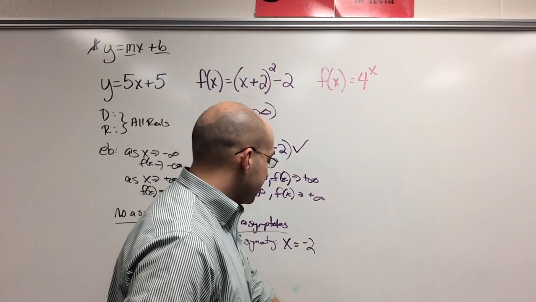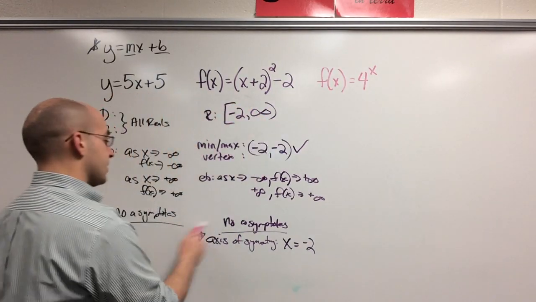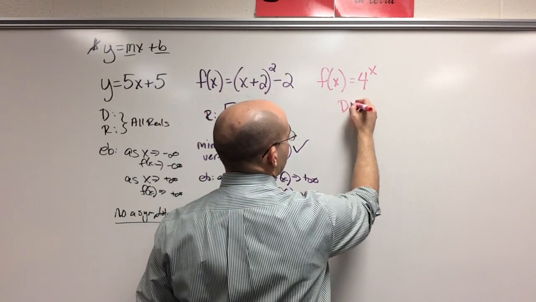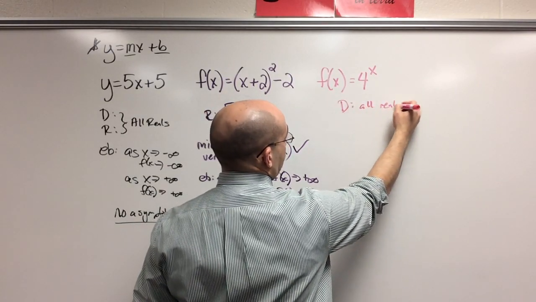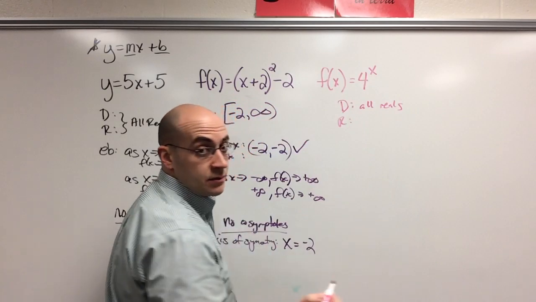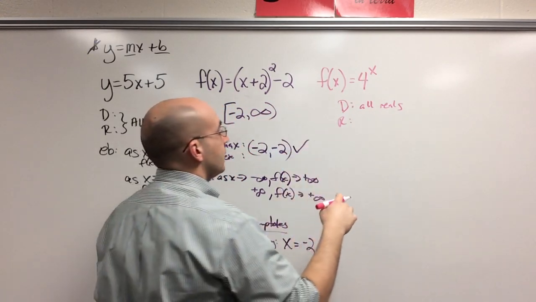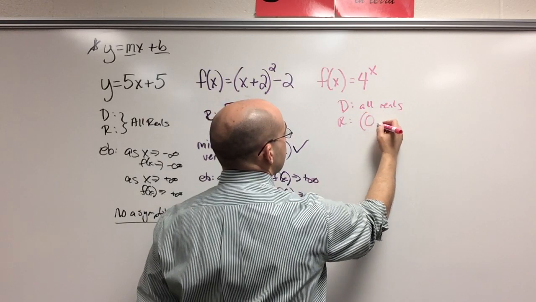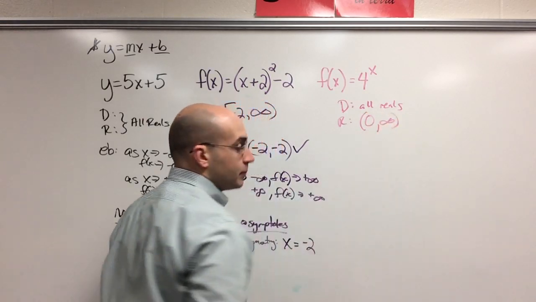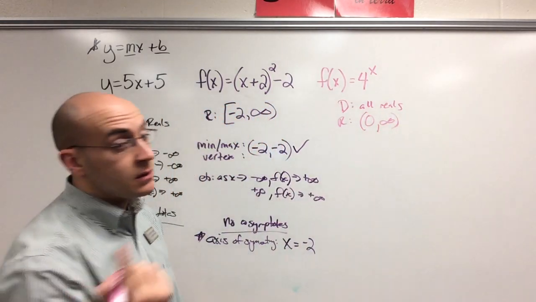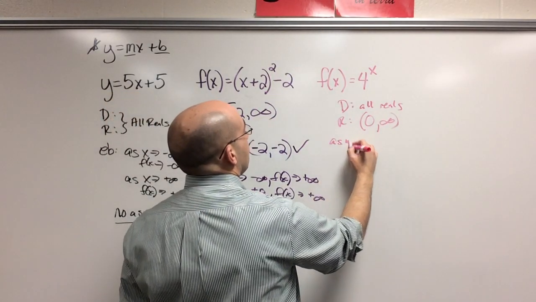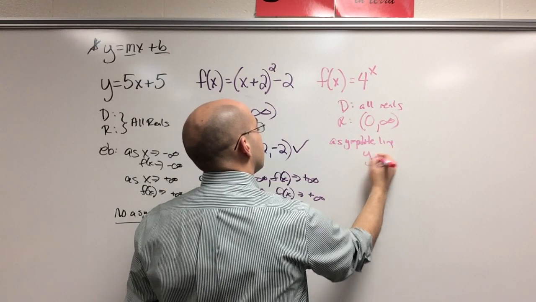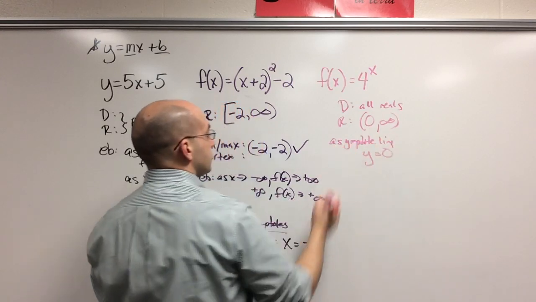Last one here, exponentials. So exponentials, they clearly have something that the other two don't, and they have an asymptote line. So let's go with a couple of things here. Domain is all reals, and it will always be all reals for purposes of this class because we're not going to go any other crazy ways here. The range is super different. So all base exponential functions have a range of 0 to infinity. All base exponential functions have that, because the asymptote line will always be y equals 0 on a base function.